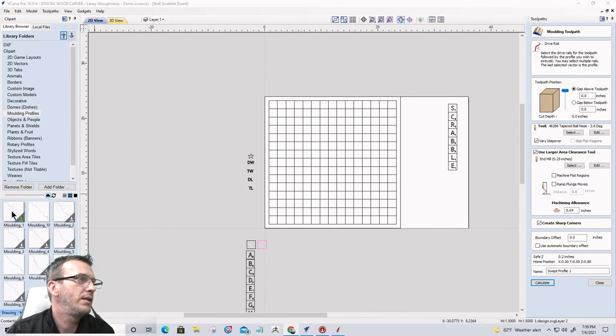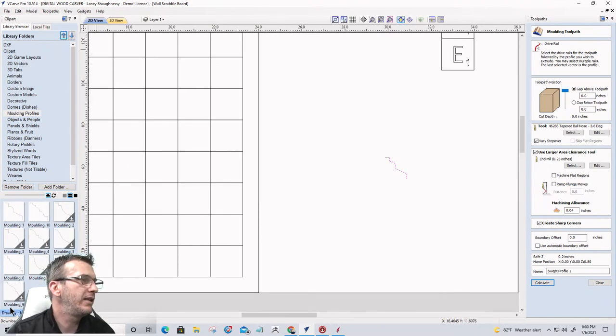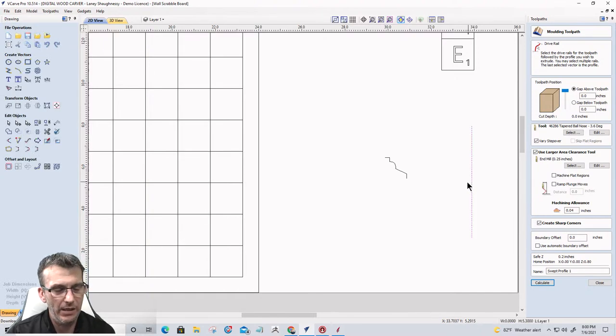Okay, excellent. Let's grab that again. Okay, so let's say I need a vector for the molding profile. We'll just go here. And on the molding profile, I've got this, and I'm selecting this and everything.